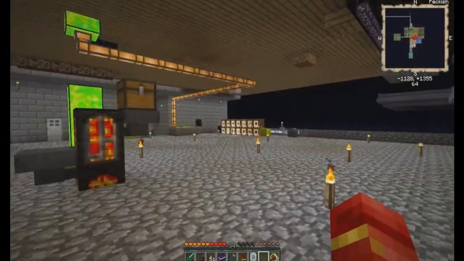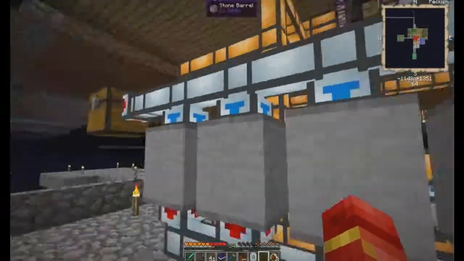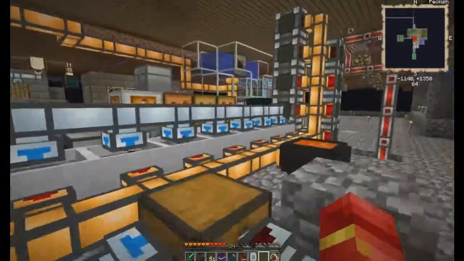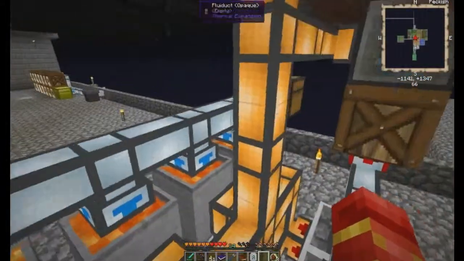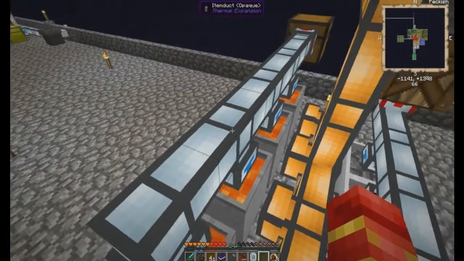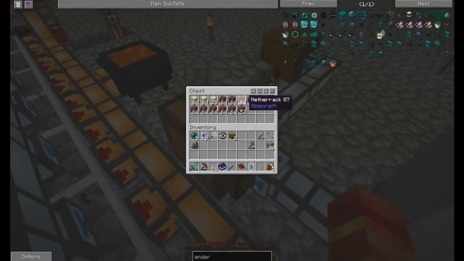So back upstairs one more time. I don't think there's anything else. Oh yeah, this was just an automated thing. We can make netherrack, and we can make end stone with it. So with lava, if you want end stone, you put in glowstone. If you want netherrack, you put in redstone. It makes it, so see it there.